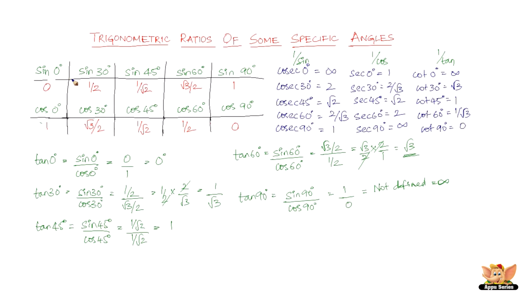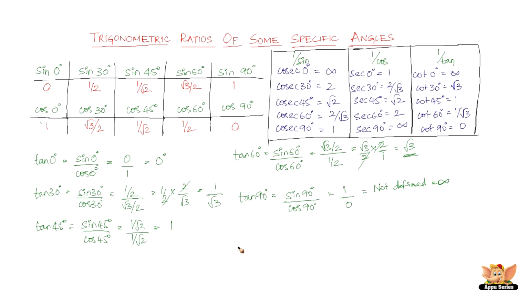So that is all. So first thing is, if you know sine, you can also find cos from it. But just to refrain from taking chances, it's better to know sine and cos by heart. So once you know sine and cos, it's very easy to find tan, because sine by cos is tan. And once you know sine, cos and tan, the reciprocal of sine is going to give you cosecant, the reciprocal of cos is going to give you secant, and the reciprocal of tan is going to give you cotangent. So it's as simple as that.